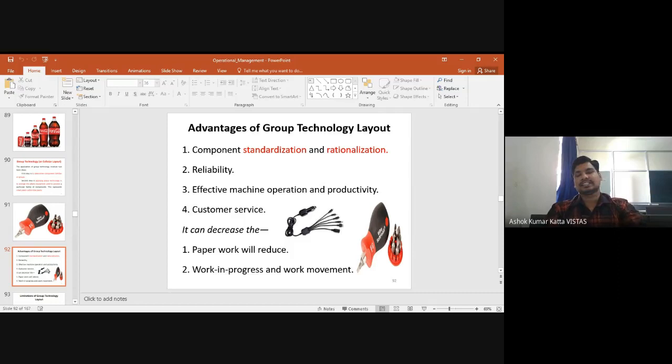Fourth point, customer service. We are using group technology so that the customer will think, okay, I am able to buy this product because buying it can satisfy all my needs. And I'm spending a one-time investment, which gives multiple features.